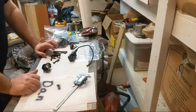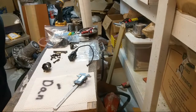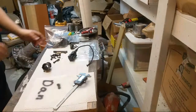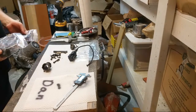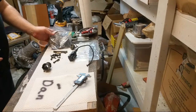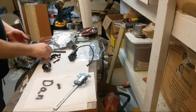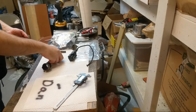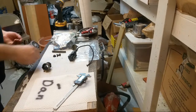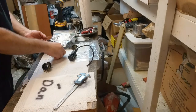What else? I'm gonna just kind of organize all this stuff and put it away and all that jazz. Anybody need anything else? Questions, comments? I have 5 more 288 crankcases that are coming. 5. So we're going to have plenty of stock on those.